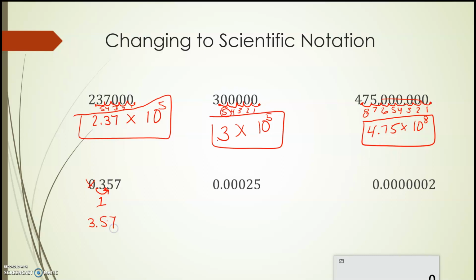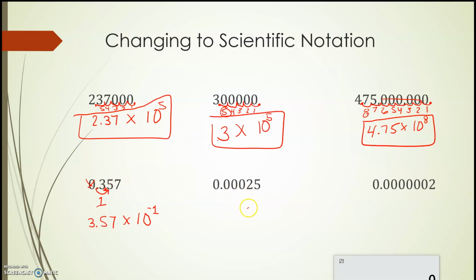We do not have to write any zeros out front or any zeros behind. But if they're in the middle, you do have to write the zeros. If they're out in this direction or this direction, you don't have to write them. But if they're in the middle, you have to write them. Okay. Times 10. And what did we go? 1. But since this is a small number, we have to use a negative number. This is small. This is less than 1. It's going to be a negative.